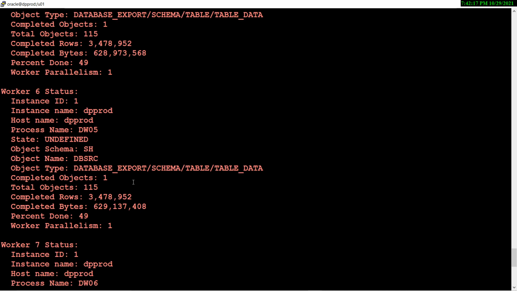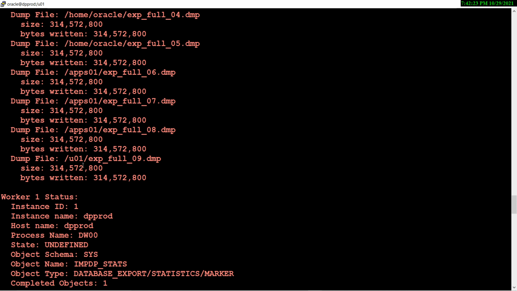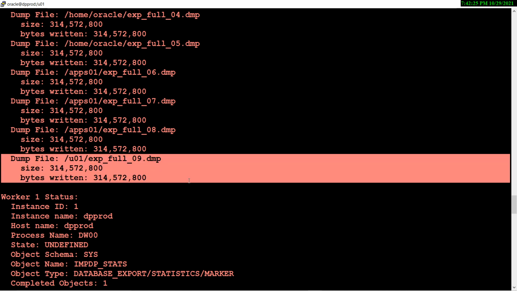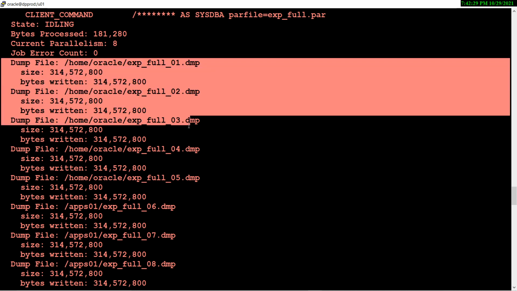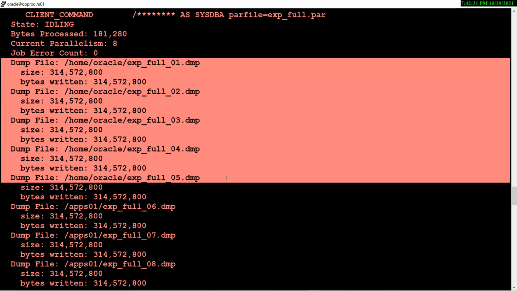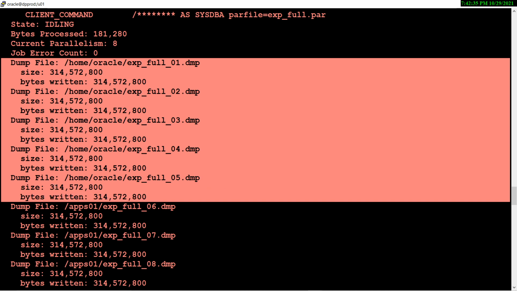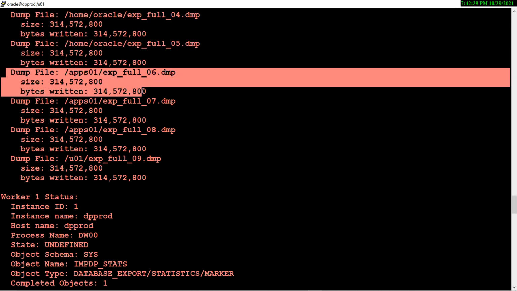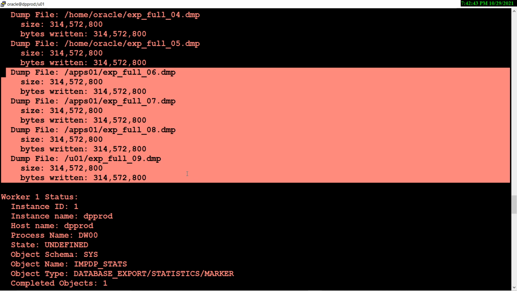If you see the dump files, you can see the different dump files written in different locations. Almost 4 or 5 dump files are written in our default directory, and the newly created directories were apps01 and u01.